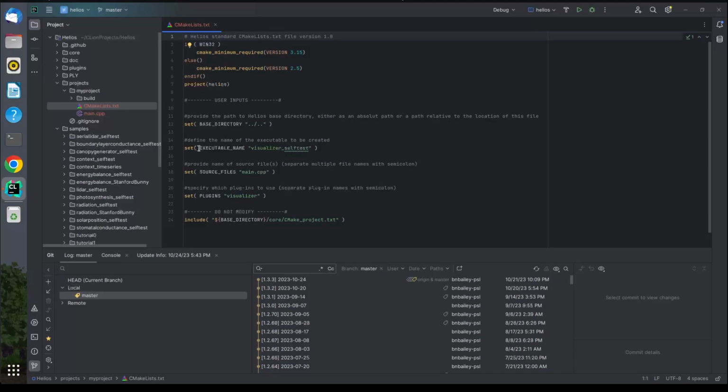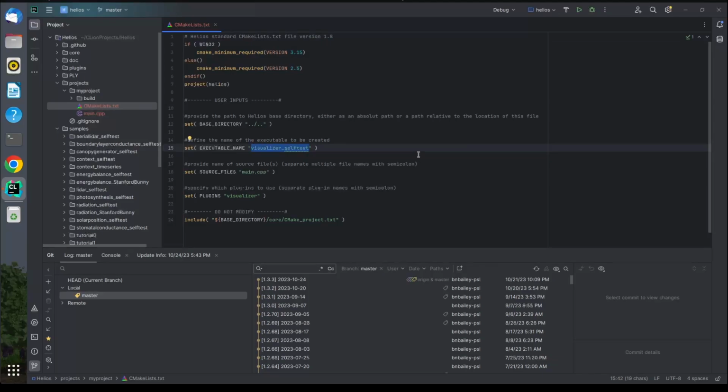The next variable is called executable_name, and this is the name that the executable is going to have that will be created once we compile the project. So for this previous project that I copied over, it was called visualizer_self-test, but we probably want to give it a different name here because we're no longer going to be running that case.